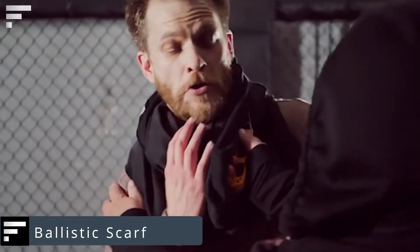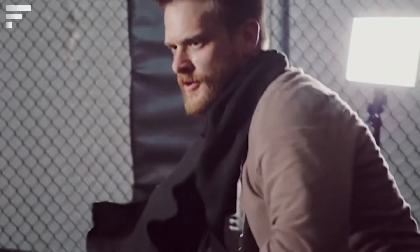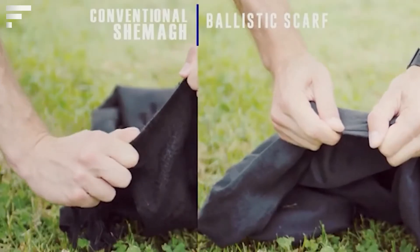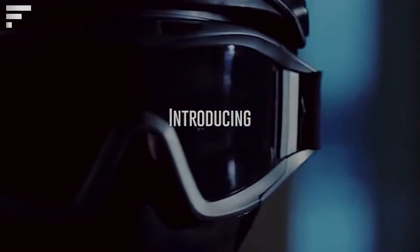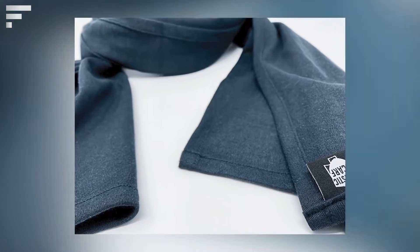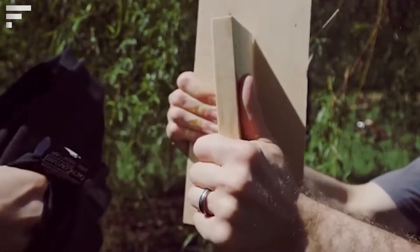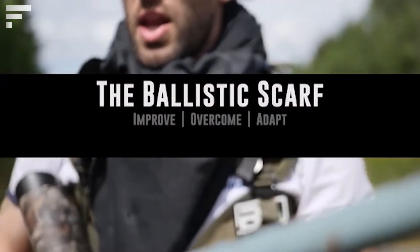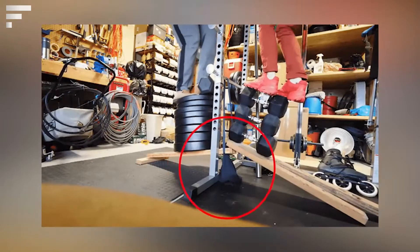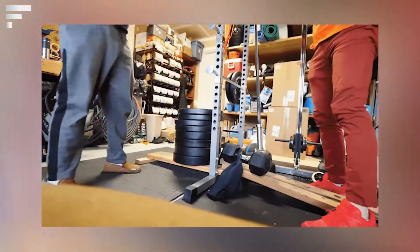Hiding from the big dangerous world under a blanket is an urge most of us feel at one time or another. The first item in today's video is not a sleeping accessory, but it will give you a sense of moral and physical protection. The American company Tacticature has developed a unique ballistic scarf — soft to the touch, warm, and breathable. It protects you from wind and cold while being made of the same material used to create bulletproof armor, making it ultra durable and resistant to fire, punctures, and cuts. In case of danger, you can cover yourself or your loved ones with it to protect your health or life.